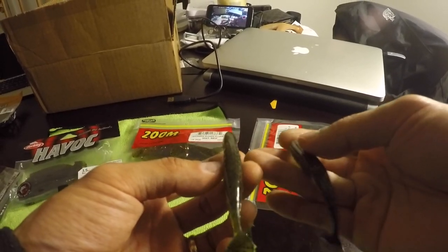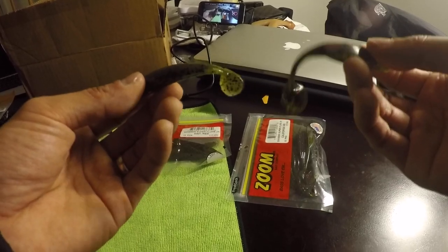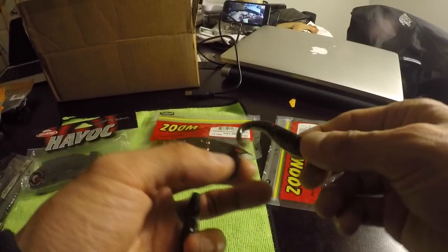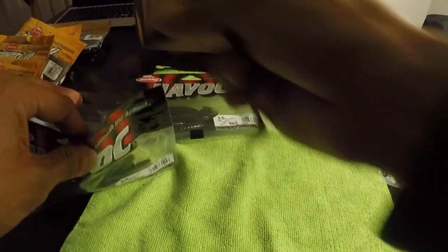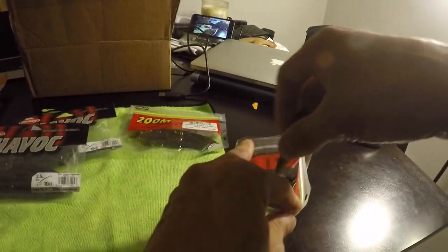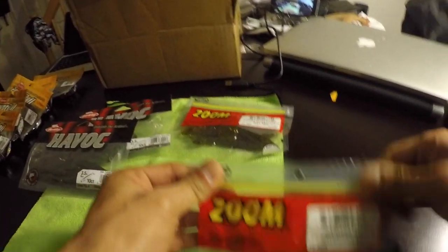So it's a little bit less flimsy. You guys can see it right there, just kind of shaking it, and you can tell. So I'm probably gonna give it a little bit tighter of an action as opposed to the Zoom, which is probably gonna go crazy. That tail is probably gonna be flapping back and forth. So these are gonna be paired up to chatterbaits and such, jigs, swim jigs, spinnerbait trailers.